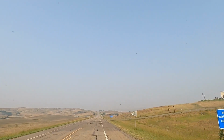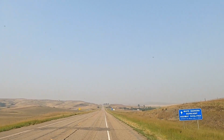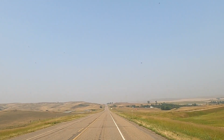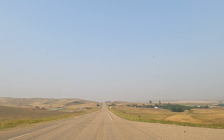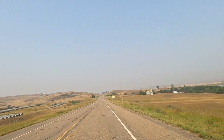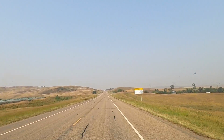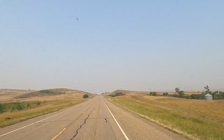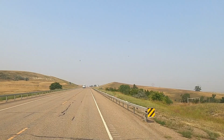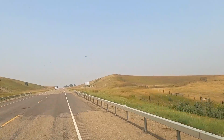We're heading further west on US 2, and we're going to an Army Corps of Engineers park that we made some reservations at already, and it is called Fort Peck, Montana. So there's some beautiful hills here rolling along. The roads are pretty good shape. Our fuel mileage is doing pretty good, even though we do have kind of a wind out of the northwest.